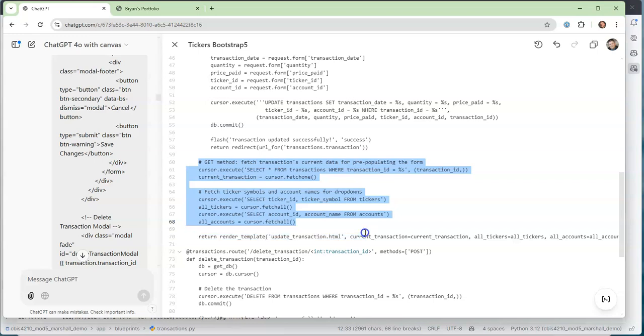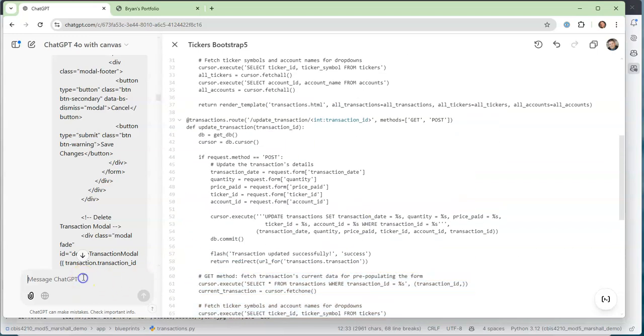I should have told it that, but that's okay. Actually, let's tell it that. We are using a modal for update. There is not an update transactions.html page. Let's see if it will adjust it.